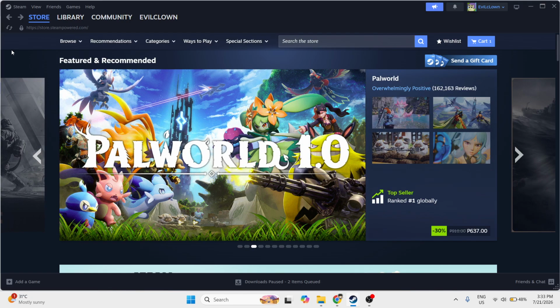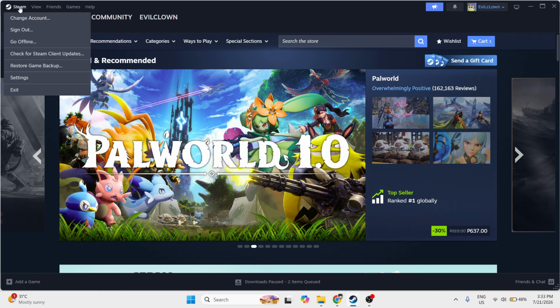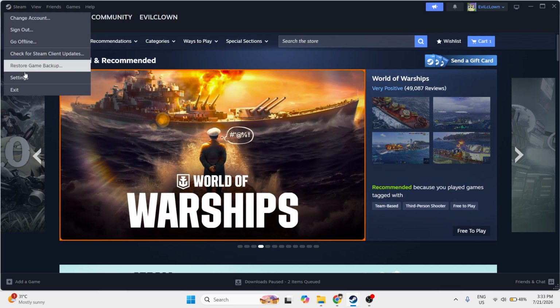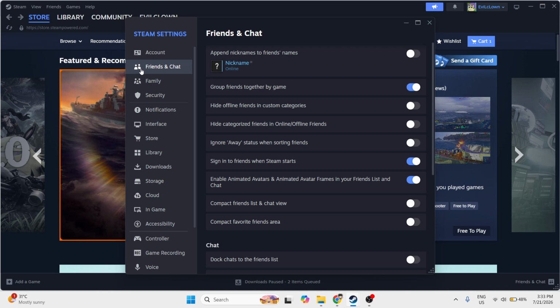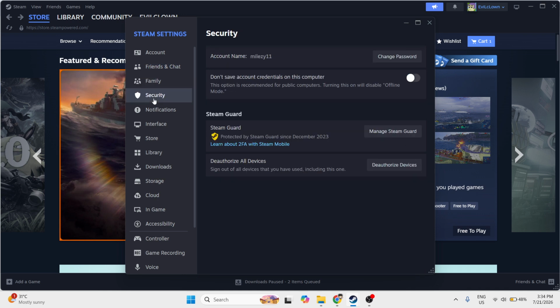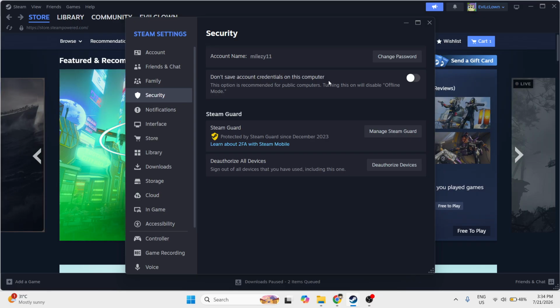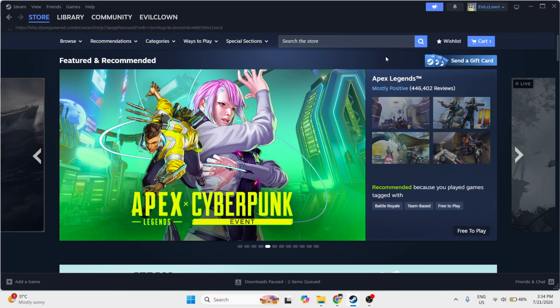To begin, open Steam and look to the top left corner of the window. Click Steam to open the main drop-down menu. From there, select Settings. This is where Steam keeps most of the account and app preferences you may need to manage. Once the settings window opens, go to Security. This section is where you can review and update the parts of your account related to protection and sign-in. After that, click Change Password to start the password update process.